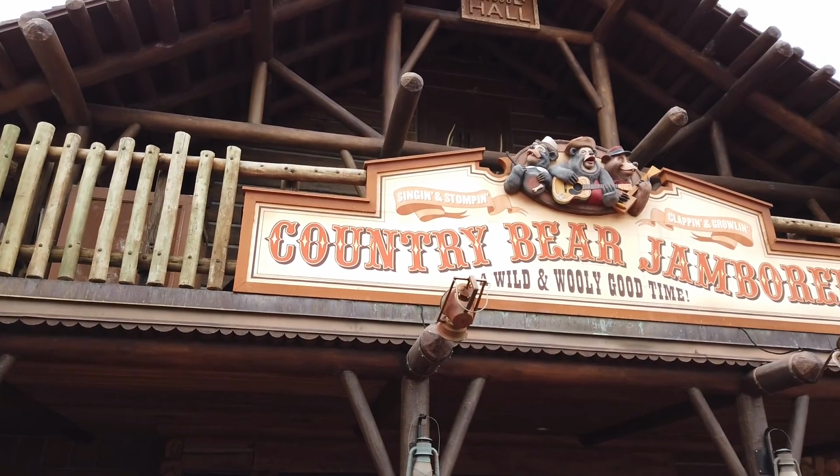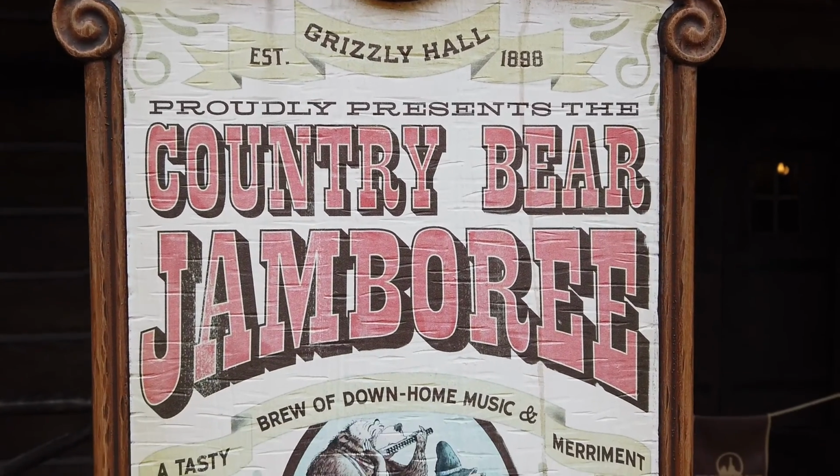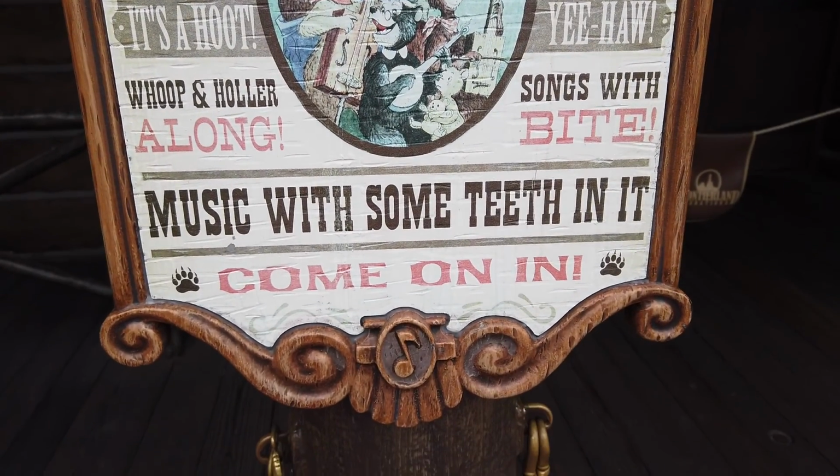Now, I'm not going to ride every single ride today, but I had to ride Haunted Mansion. Come on. The other attraction that was there is Hall of Presidents. I've already done that one. There's no real reason to do it again, but yeah, that was the other attraction. So Country Bear Jamboree is actually the next one. Walt had this idea for a ski resort, and in the resort, they would have the local wildlife performing for the guests. And that was where Country Bears came from.